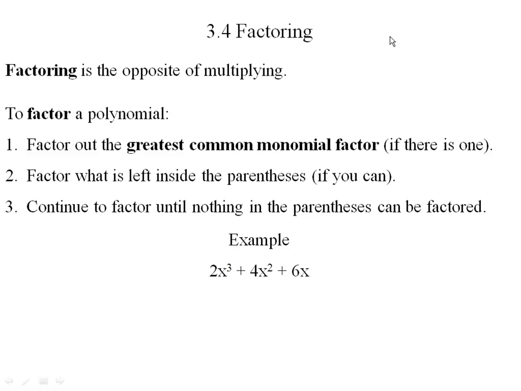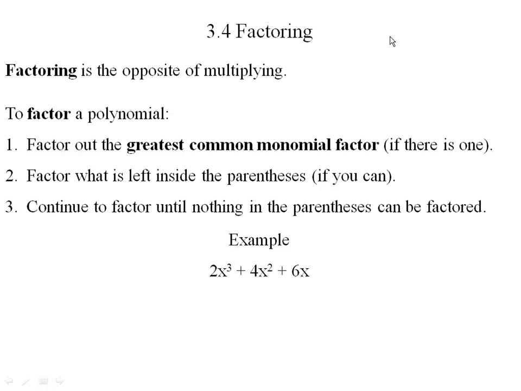When you factor, the first thing you're going to look for is the greatest common factor. That's going to be the first thing you're always going to look for, is what's in common with all of the terms. For example, if you have a trinomial, if there is a greatest common factor, it has to be in common with all three terms. If you have a binomial, it has to be in common with both terms, and so on. Now, greatest common factor will be the first thing you look at.